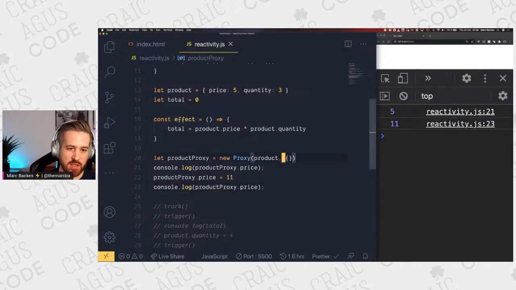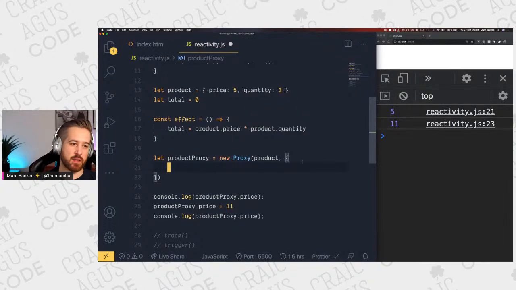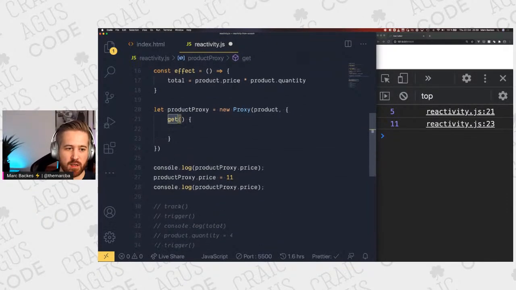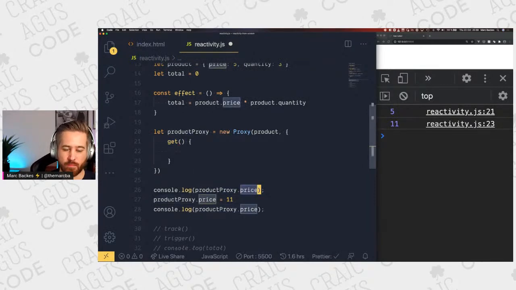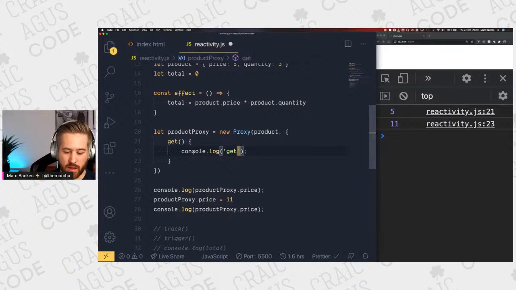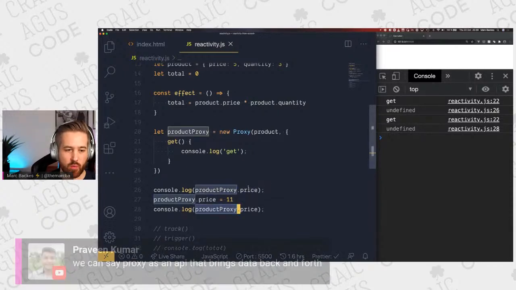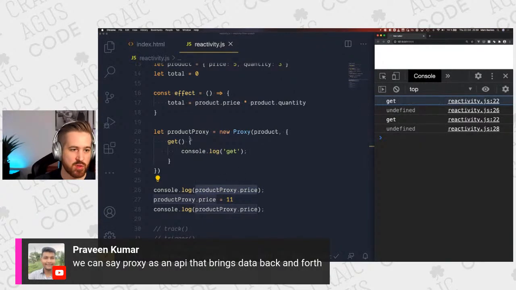So why the proxy? Because here in the handler, we can individualize or customize the code that is supposed to happen. We can override it. So here we can add something that's called traps in this handler. We can, for example, go ahead and override the get function. The get function or the getter is when we read a property from an object, then we use the get. So let's just log it out, get, and then see what happens. Oh, I will zoom out here a little bit. Okay. Since we call the getter here twice, or we access the property twice, we have two outputs, get, and then we have undefined.